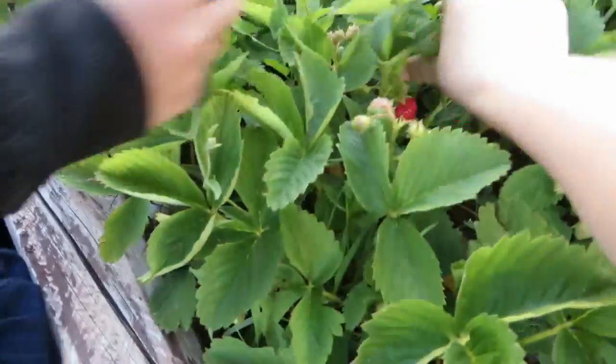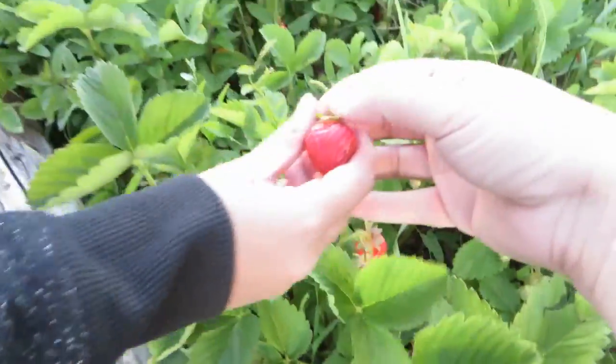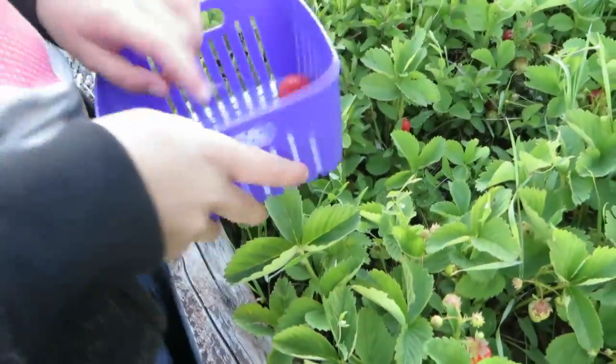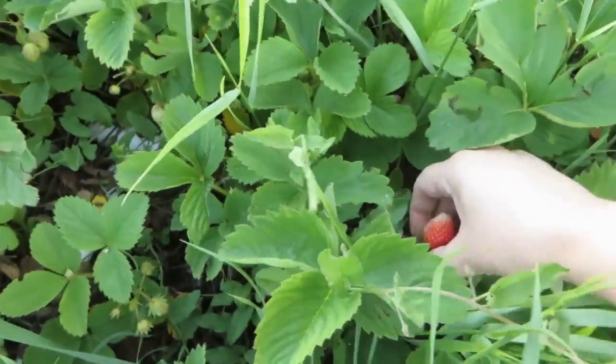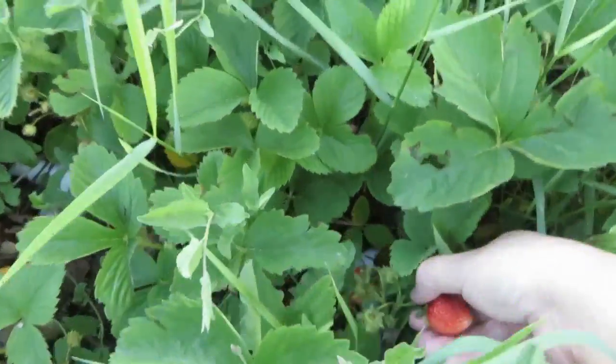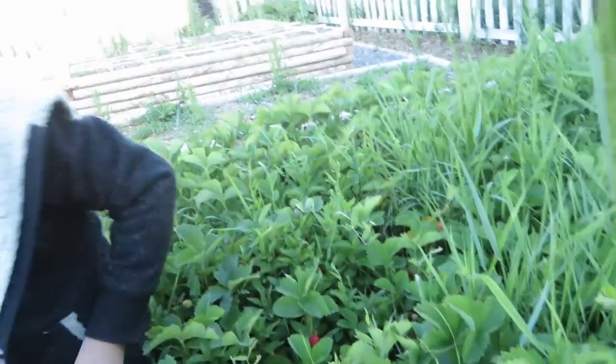Here's one. Oh. And remember to pick behind the strawberry like that. That one's a little cute and yellow. Yeah, I'll help you. There's so much strawberry. It's just hard to get. There's so much here and it's hard to get. Birds.